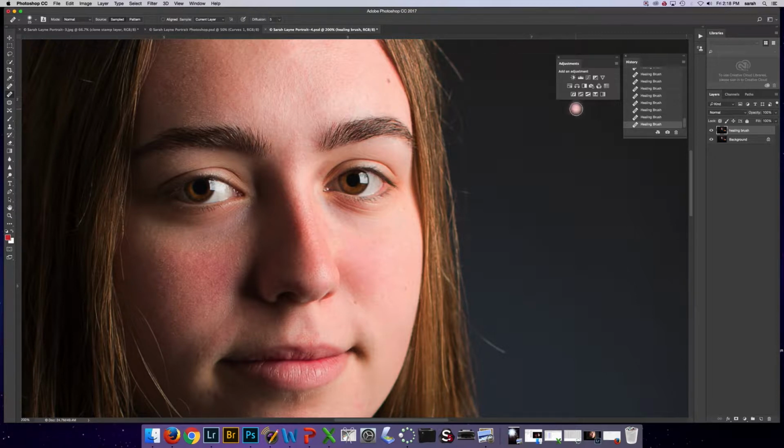So what I'm first going to do is look through my adjustments, and I'm going to find the adjustment that says Curves. It is the third one in the top row. Now, this is the same thing as the tone curve in Lightroom. We are not going to do any edit in here. We'll learn about that later, but for this particular one, we're just going to leave this as it is.